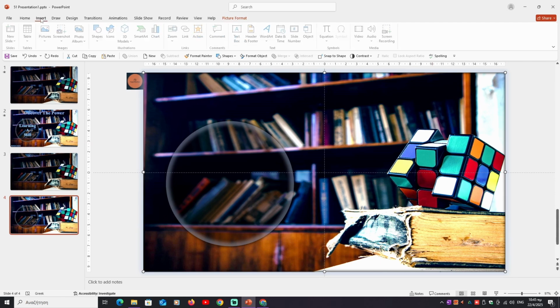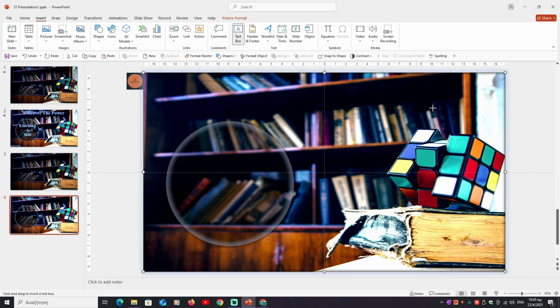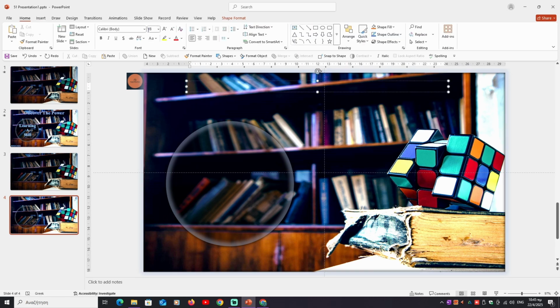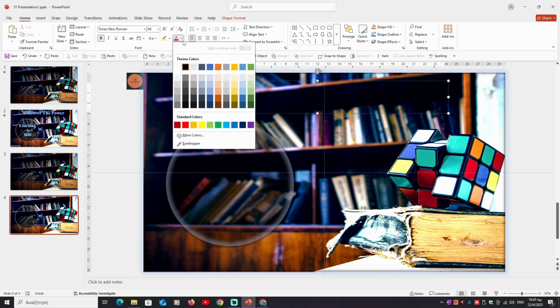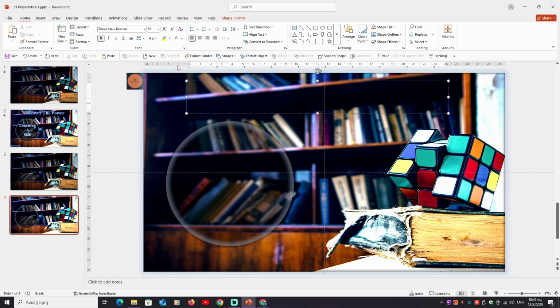We go to Insert, click Text Box, click in the design area, drag and release it. We choose Times New Roman font, size 66, bold, color white, and we write our title.